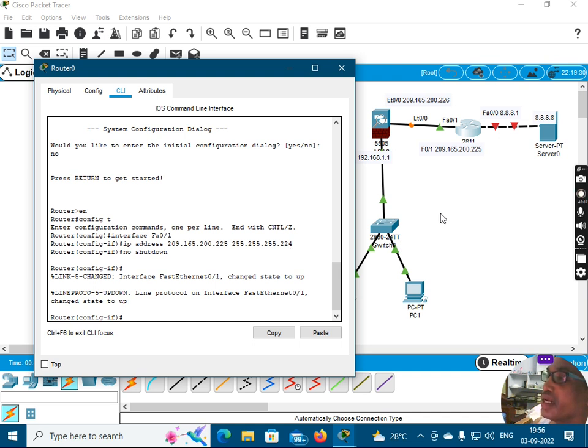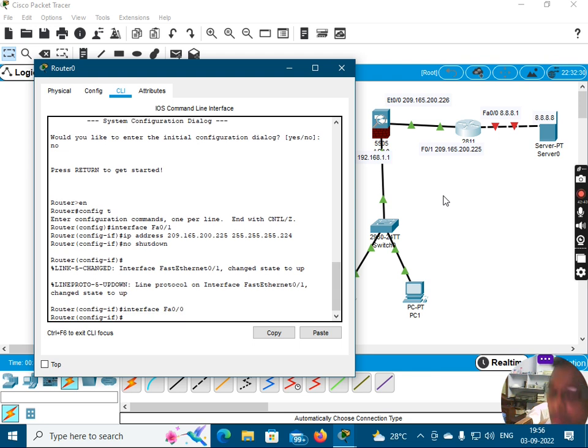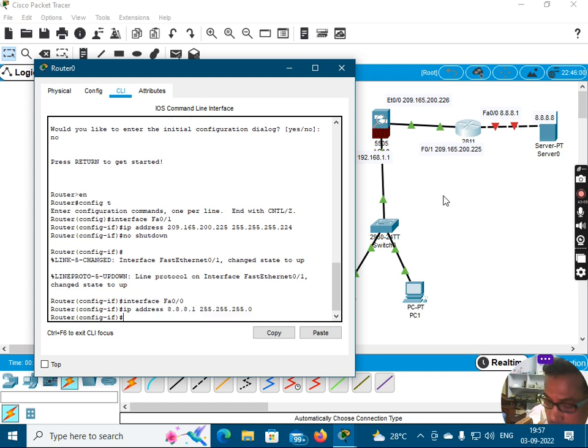Now another interface is there, interface FastEthernet 0/0, IP address 8.8.8.1, mask 255.255.255.0, no shutdown.